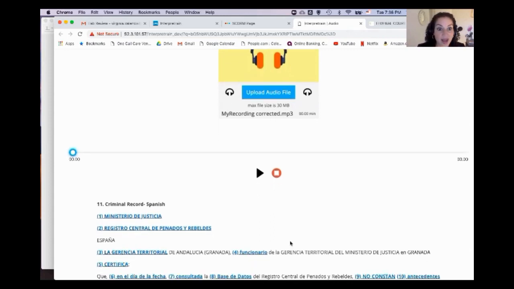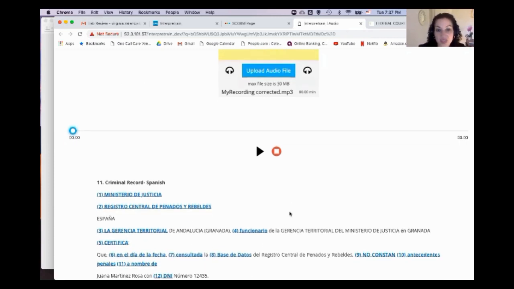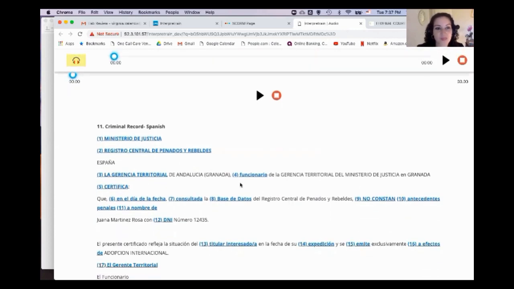So here I recorded my interpretation of this practice. We're going to listen to what I said, and as soon as we see the first scoring unit, as you can see, this is the way real tests work, by the way. There's certain words that are underlined. All of these underlined words are scoring units. Those are the words I have to interpret correctly to get a point. If I don't, I lose a point, okay? So this is the way it works in real life.